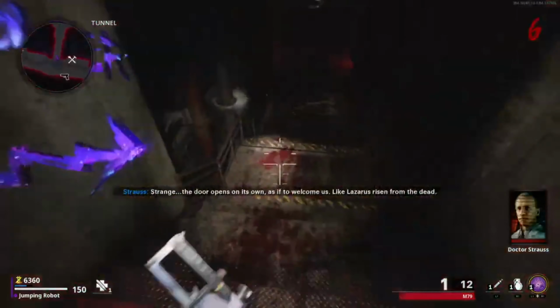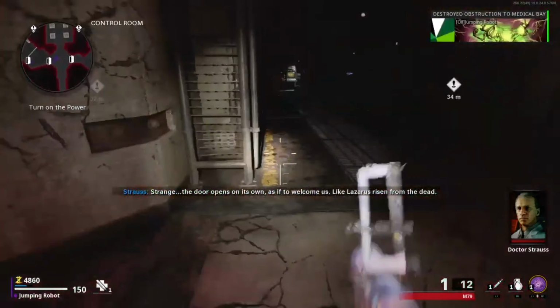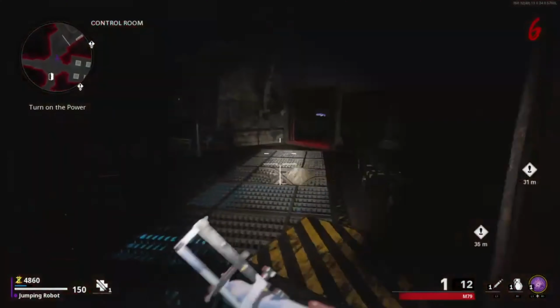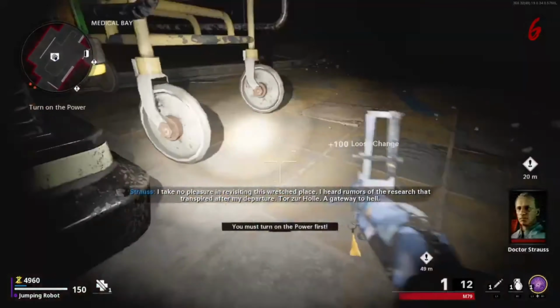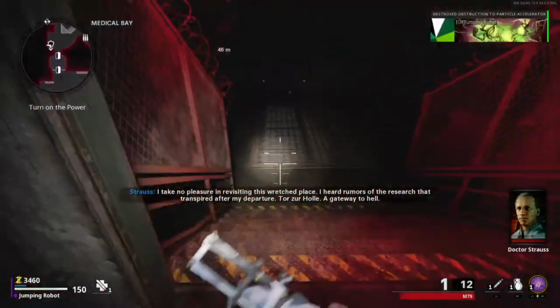In today's video, we're doing something that's kind of a revamp of an old video I did. So the first video on this channel was the top 5 noob mistakes in CoD Zombies, and I thought with the release of Cold War, why not do one that's more specific to Cold War? So we're doing the top 5 most common noob mistakes in Cold War. So let's get into it.